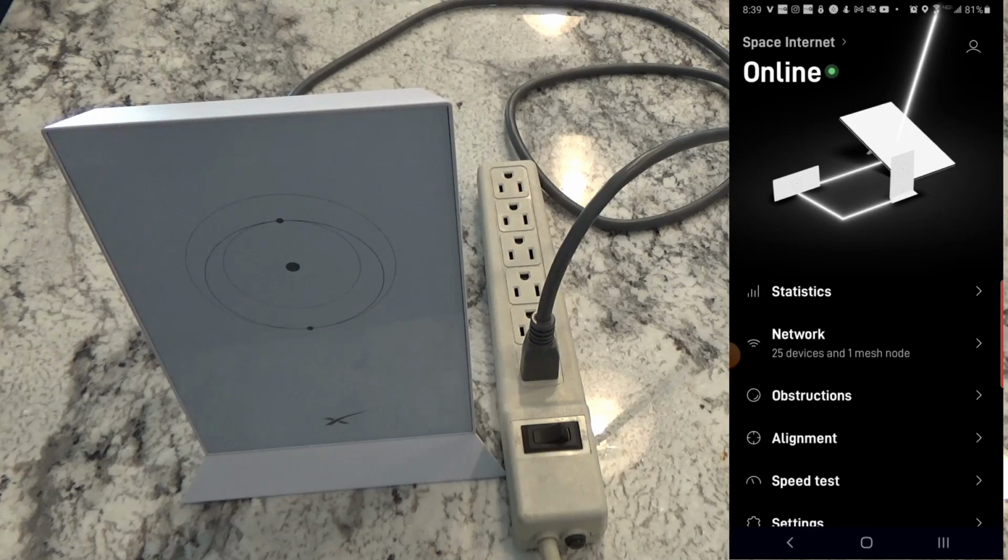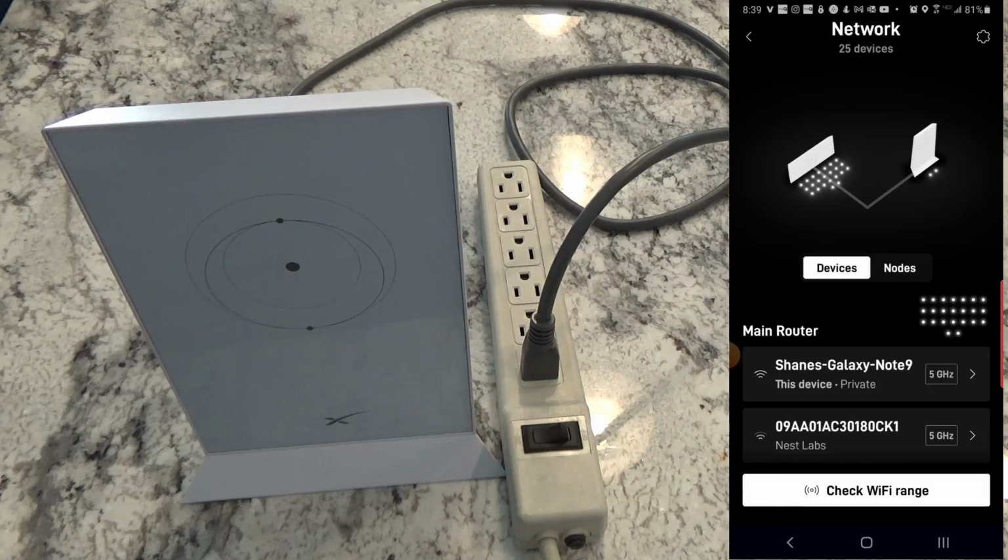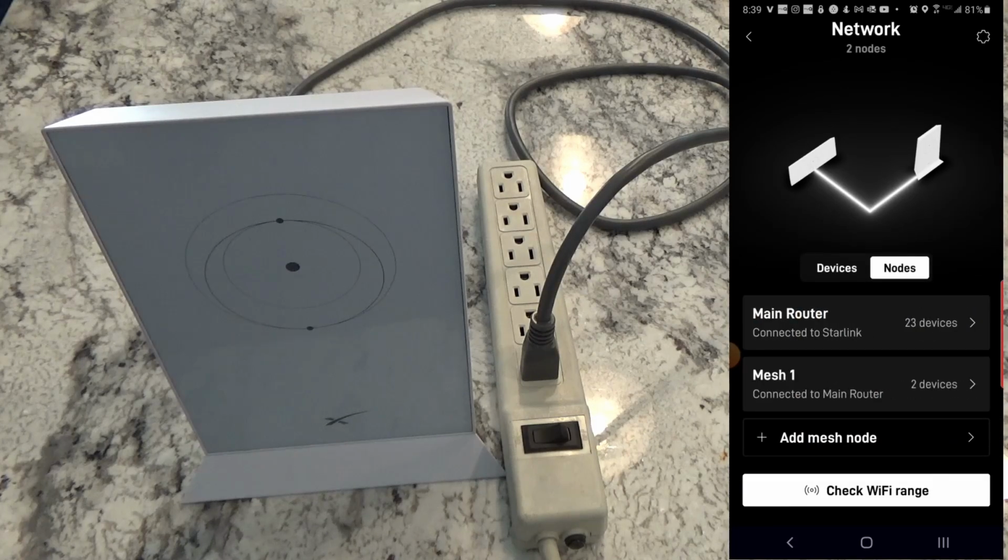Okay, so I'm not seeing anything yet. Let's click on the network here, and then you can click on nodes. So right here you would click add mesh node. I'll just try that right now and see what it does.